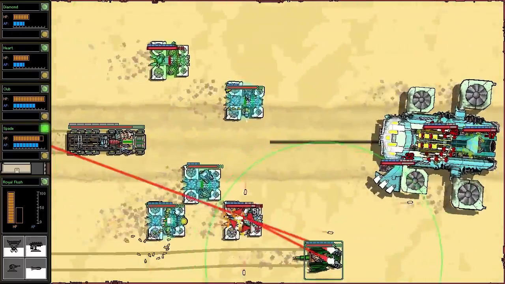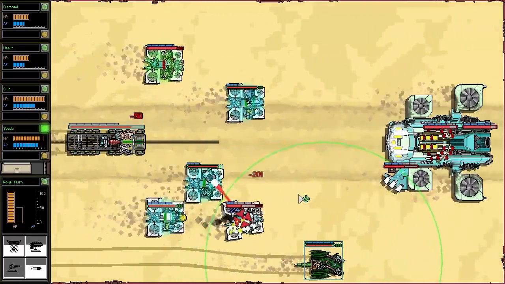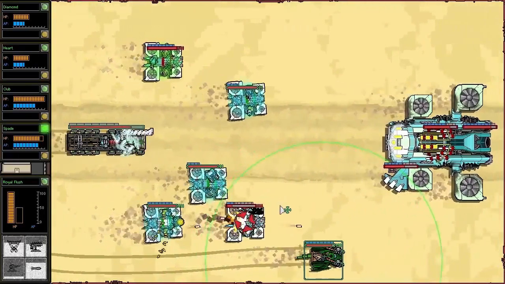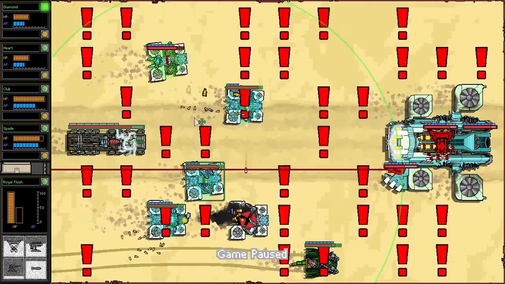We need to take this guy out fast. He's gonna keep moving now, if I have any idea of what he's gonna do. We'll see, though, if his patterns are at all consistent. Alright, that's one down. Now we need to focus on the next. Now, he's still firing rockets and lasers.